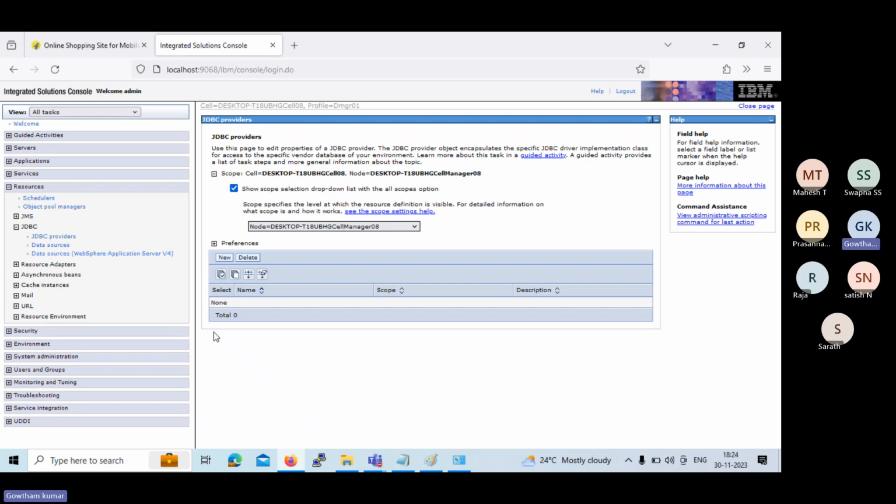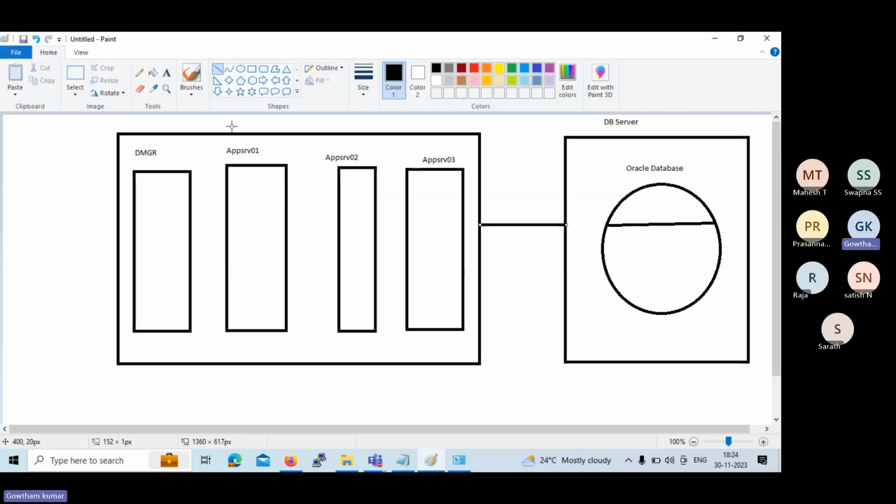For example, in this server you will have one cell. Inside the cell you will have a node. Inside the node you will have a server.